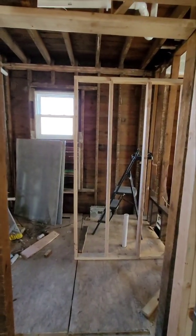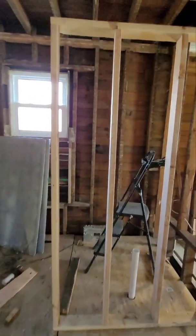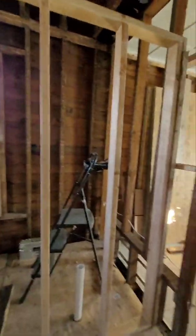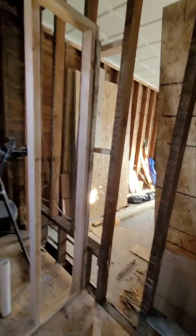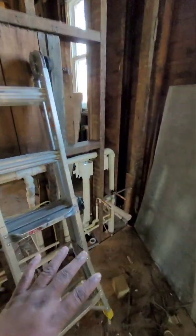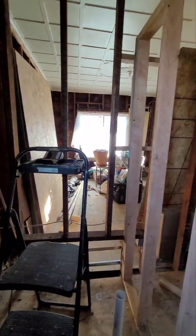So basically this is the bathroom. I'll do an update once he puts the toilet in. I won't have my sink in for a while because I'm going to use the upstairs bathroom while I'm here. But anyway, so this is me walking into the bathroom. Oops, I'm going to kill myself tripping backwards. Walking into the bathroom, okay? This wall right here, this is going to be a wall. That's the shower wall. Probably have cabinets here for linen. Here would be the toilet. Here would be the sink. And you come around this wall, and this whole space is the shower.